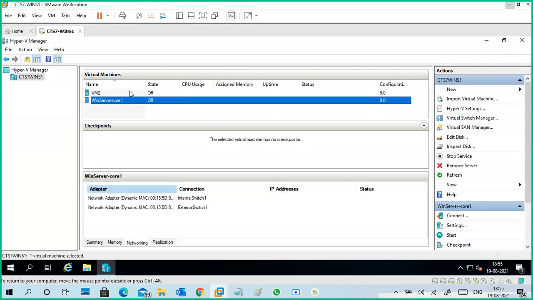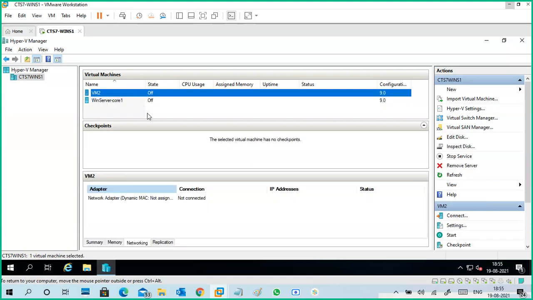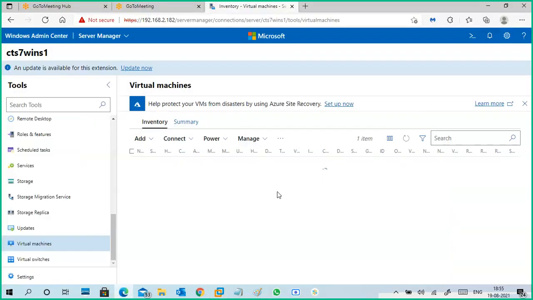See, I select the first one, both are selecting. Oh, okay, now the second one is selected. First VMnet 1, 2. This is the virtual machine I created from there. Networking, it is showing not connected because it is not yet loaded at that time. Just I click on create. I want to change it just from here and I want to check from there.